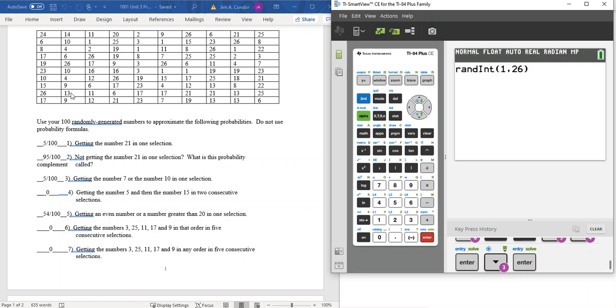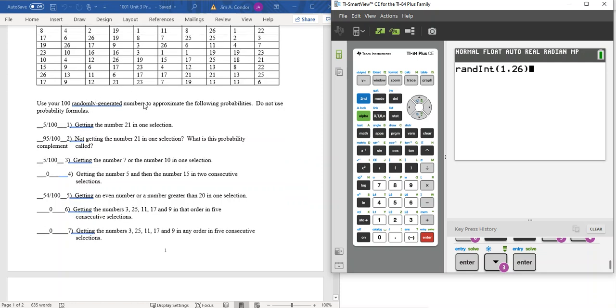And if I look through here, I have a 1, and we have 2, 3, 4, 5. All right, so 5 of these 100 numbers, 5 out of 100 would be my probability then. Remember, with probabilities, you have your sample space, you're taking a look at how many of the things occurred that you're looking for, which was a 21. We had 5 21s out of the total number that are in there. So that just follows our basic rule for probability.